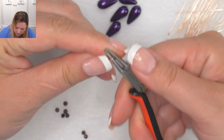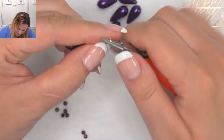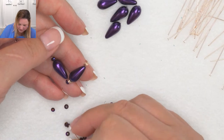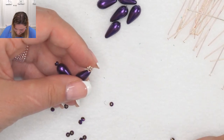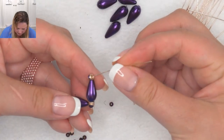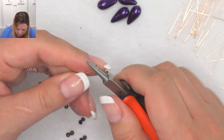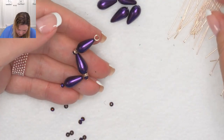Good morning Christopher! He randomly went into an online game and found some Hungarian people - he came down to tell me he met some Hungarians. Christopher is on summer break now so we need to do all the beading and everything else to entertain him. I'm going to go ahead and add the next one - add the crystal, go through the loop I created, add another pearl on the top, curl this one down as well, and carry on until I get all the way to the end.